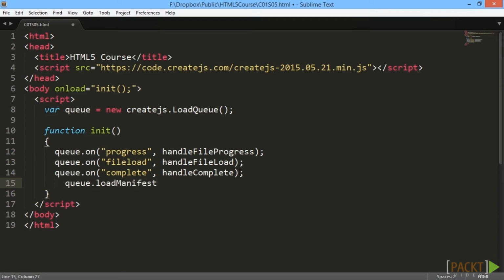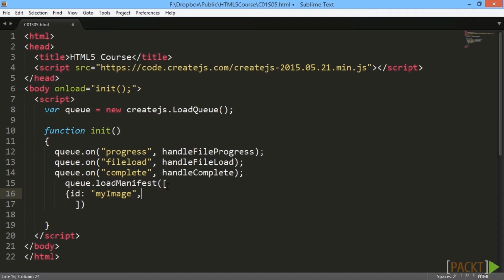So we're going to write queue.loadManifest, open brackets, and we're going to create a new object. The first variable is ID. That's the name which we'll use in the application to call that file after we've loaded it. The second parameter is source, spelled src, which contains the path to the file. Since we have it in our assets folder, we're going to write assets/1.jpg.